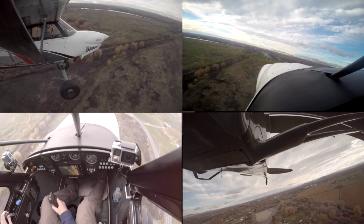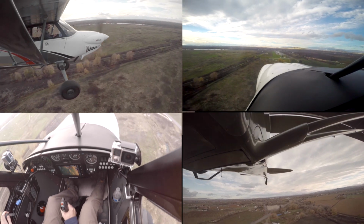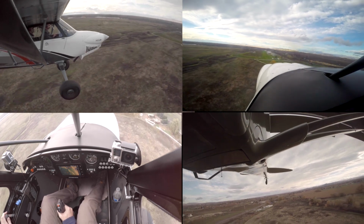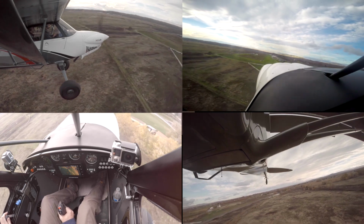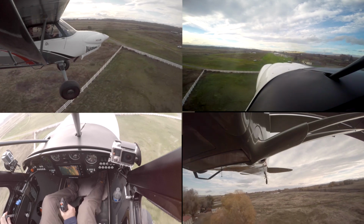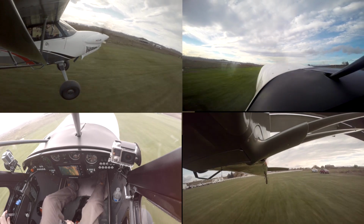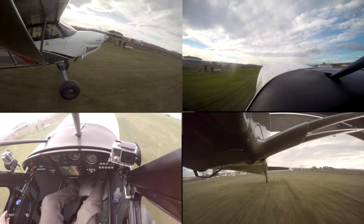Pull your power back, get it coming down there. I do need to slip, so let us get a little too high there. Just keep the power out, you'll make it. Keep it out. All the way out on the power. Yep, that's idle. Okay. You'll have to bring it back in a little now, not much. There you go. A little more in right there. Let it come down, let it down. A little power. Okay, that's okay.